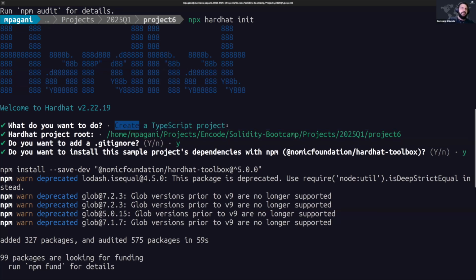When you create a TypeScript project, it is a TypeScript project with ethers. I know they didn't put it in parentheses, but it's a TypeScript project with ethers. So by default, the project that we created now is with ethers, not with VM. And if we choose with VM, it will come without ethers, only with VM. Exactly, this is what I'm trying to explain. Okay, I get it. Thank you.